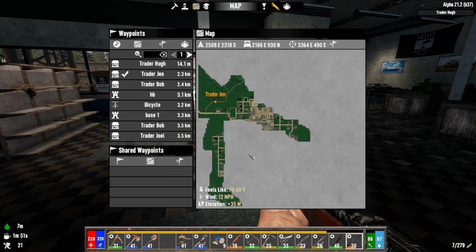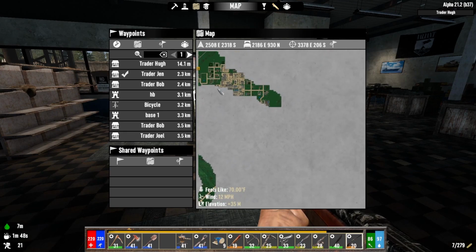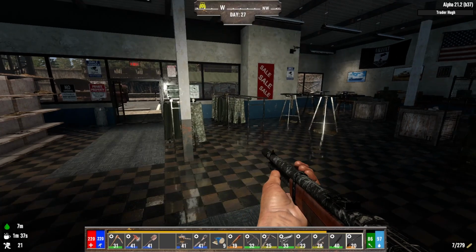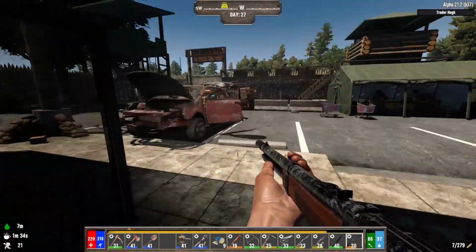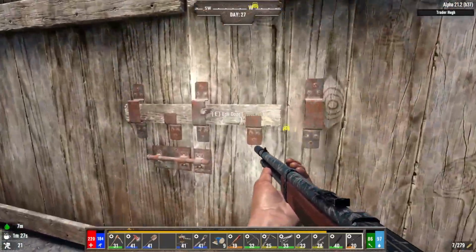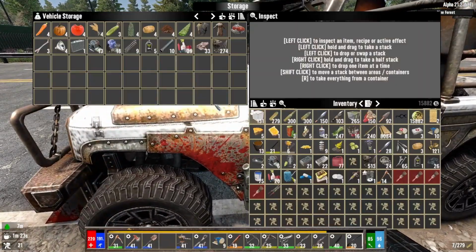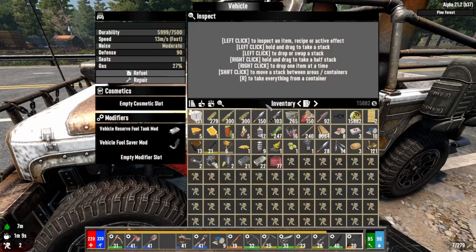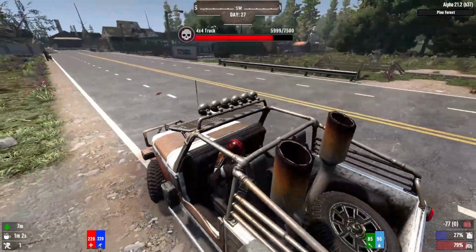We need to head back. What I'm going to do is follow this road all the way back. It probably takes us into this town here. And I want to head back up to Trader Bob, but we're going to head back to base first. So let's go back to base. Alright. So we got a little bit of gas as well. It's 77 gas. Give me maybe a percentage. Nope. Alright, what I'm gonna do is also break down some vehicles, get some gas in the back.